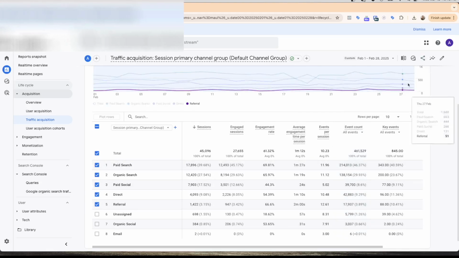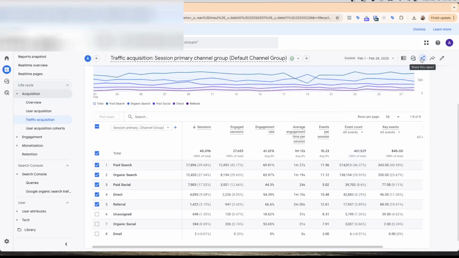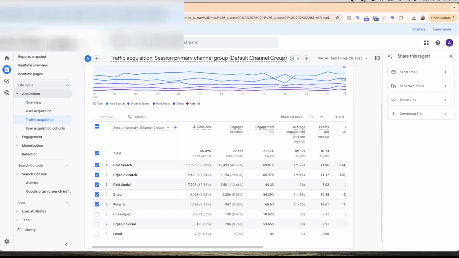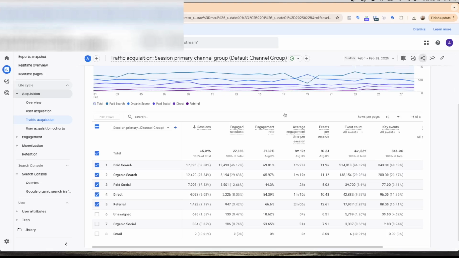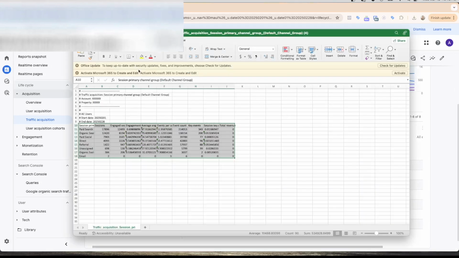And if you have everything you need here, just go into this export at the top, share this report, download the file, download the CSV. And I'm just going to pull up the CSV here so we get a little familiar with the format of what's coming out of GA4. There's a couple of rows at the very top here that we're not going to use, but we do have this table that we are going to plug into our prompt to get our summary going.